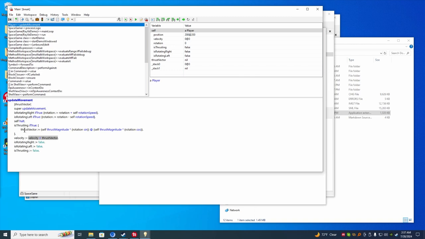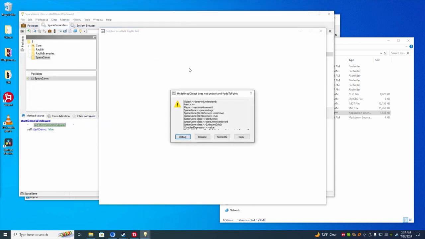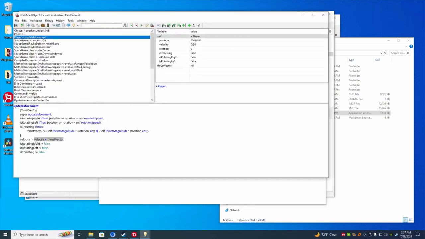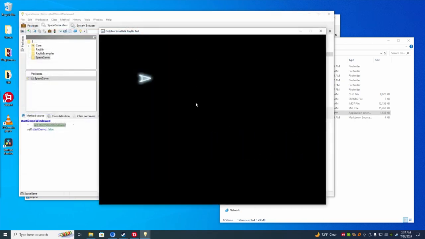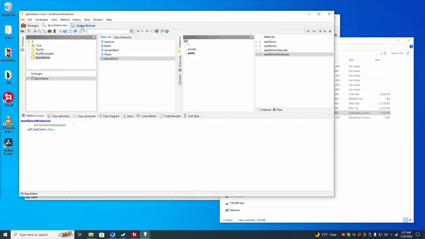Well, it's because it isn't thrusting. So let's actually just display this. Okay, so it did add the thrust vector, so it should work. I'll take out the halt and we'll test it. Okay, we need to make sure this goes in the if true block. Okay, let's continue that. Okay, so obviously we're going off the screen now.